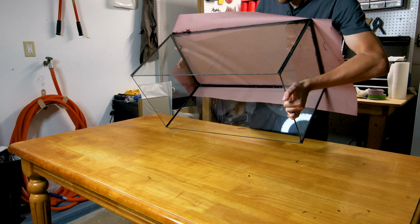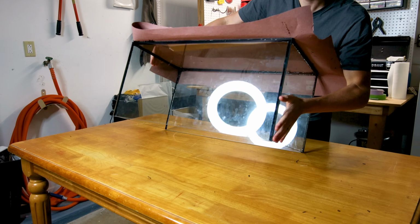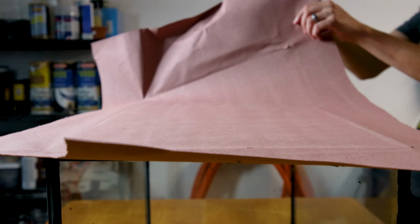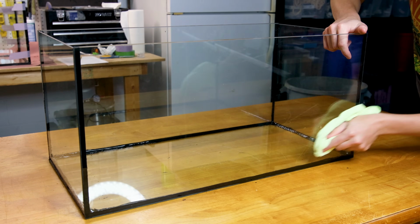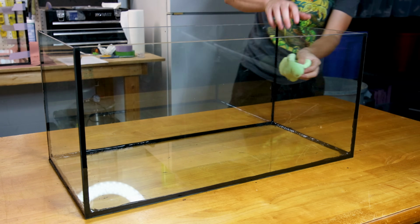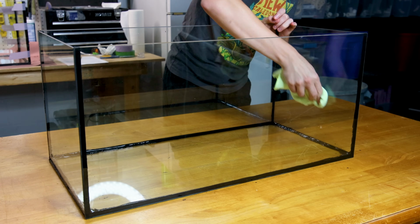Since I did it on paper though, I'm still able to freely move it around. Anyway, I flip it over to scrape it and any excess off with a razor. After that, you may also want to go back with a microfiber cloth and polish off any smudges or fingerprints.